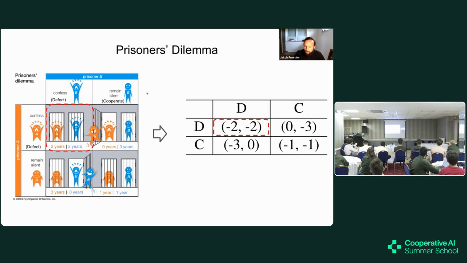So what happened in the prisoner's dilemma: we have Alice and Bob who got caught robbing a bank, and they have the option to either confess or to remain silent. If both of them confess, each blaming the other partner, then the police have evidence against both and they get 2 years in prison. On the other hand, if prisoner A confesses and prisoner B remains silent, then prisoner A gets out of prison for free because they cooperate with the police, so effectively against their partner, but the other prisoner gets 3 years in prison. And only if both remain silent, they get 1 year in prison.